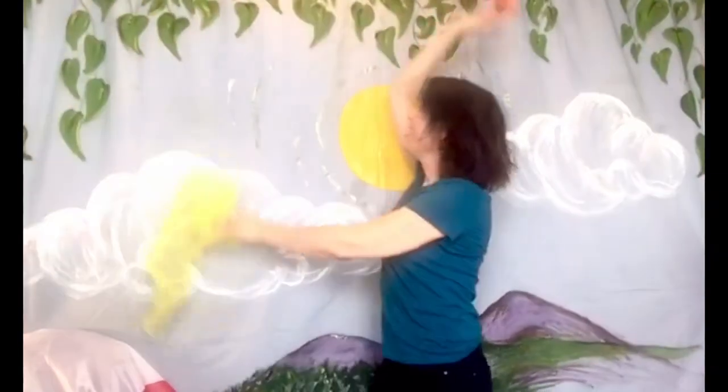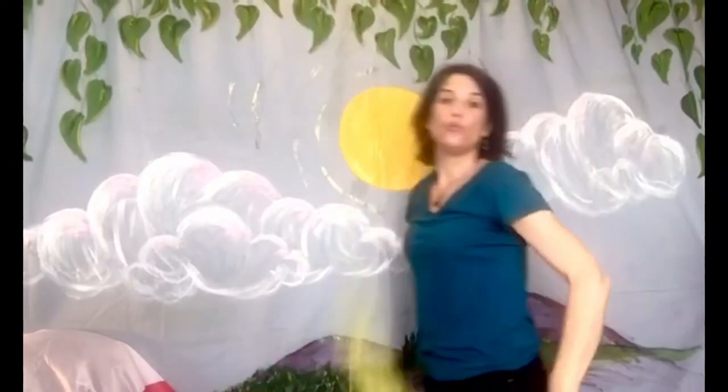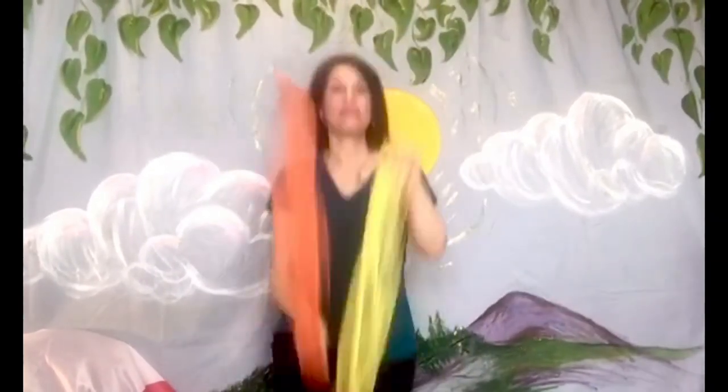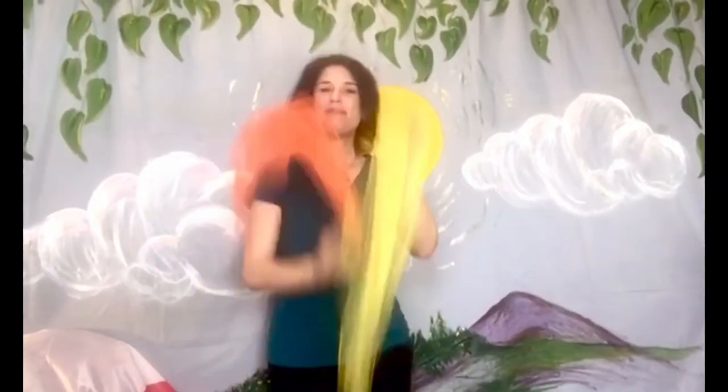Wave your scarf towards the sun. Look at tail, go for a run. Go ahead and wag your tail. Gallop away on the spring trail. Good job, everybody. Gallop away on the spring trail. Let's go. Gallop, gallop, gallop, gallop. Reach up, keep going. Gallop, gallop, gallop, gallop. Stop, breathe.